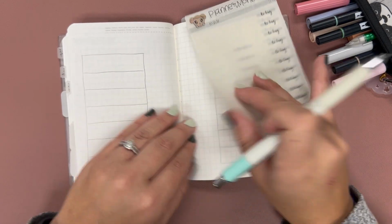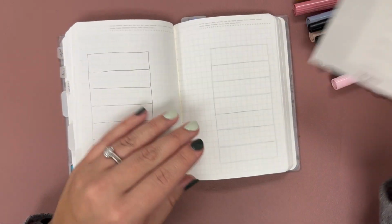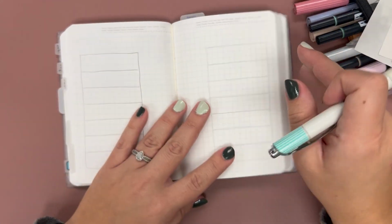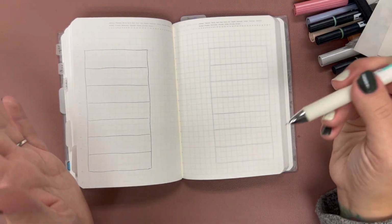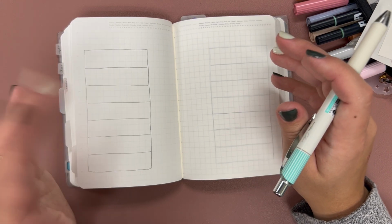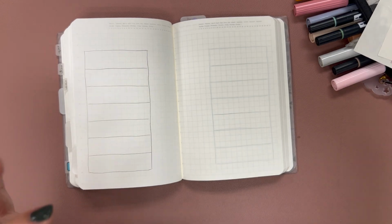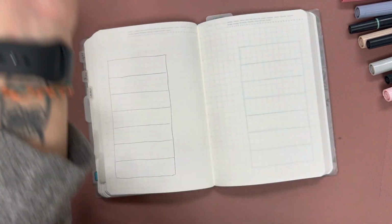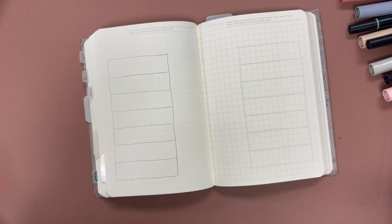I already have my weeks drawn out. I do actually already have my weekly trackers as well. I need to print another one because for some reason I was thinking that I was only putting 4 weeks of December. I'm actually putting 5, because it's the last bit of November. All right, sorry about that. Anyways, it was the last week of November and the last week of December only has one day of January. So we're just gonna add in the 5 weeks. I only printed 4, but whatever.